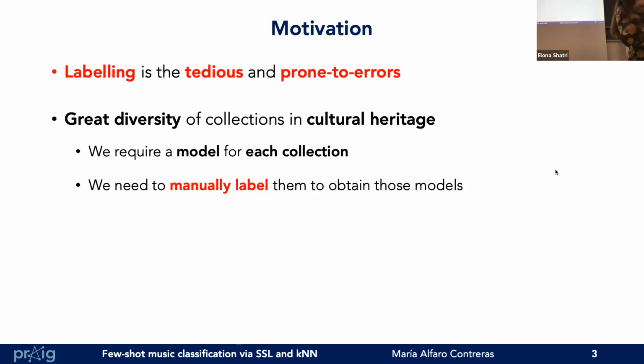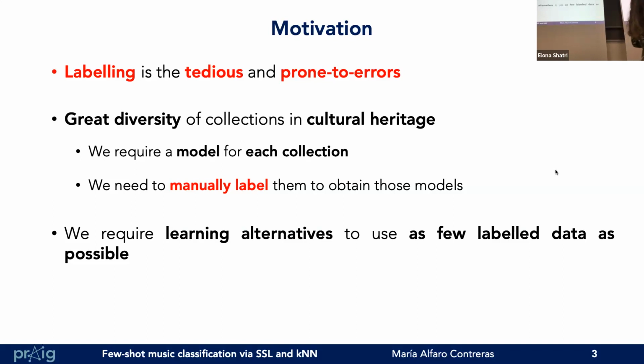Not only this, but also we have that in cultural heritage, and not only in cultural heritage, we are seeing that we have so many different notation systems. It's not only modern, but also neumes and other types of notation systems. Sadly, right now we need a model for each one of them. We don't have a universal model, or if we want to aim to have one, we need to obtain a lot of data for each of those types and then train the model. So it's like the snake that bites its tail.